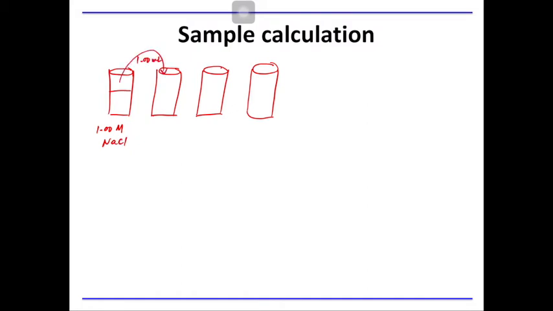The difference between simple and serial dilution is that serial dilution is performed many times. Suppose we have the same example given. So we have 1 molar sodium chloride and each time you add 1 ml of aliquot plus 9 ml of diluent, which is water in this case. So 1 ml and 9 ml.